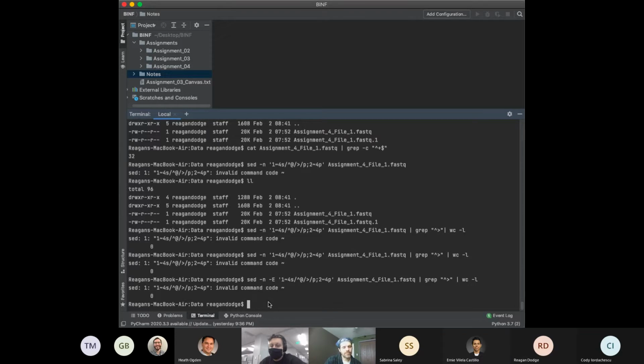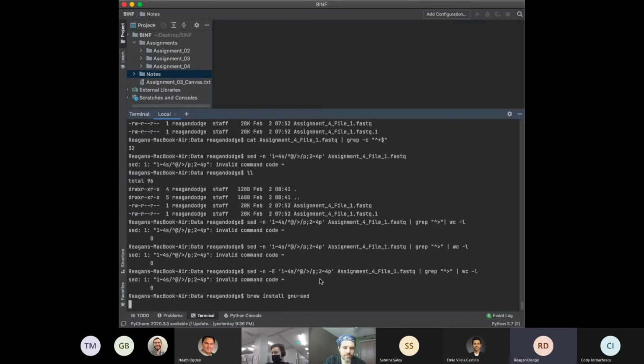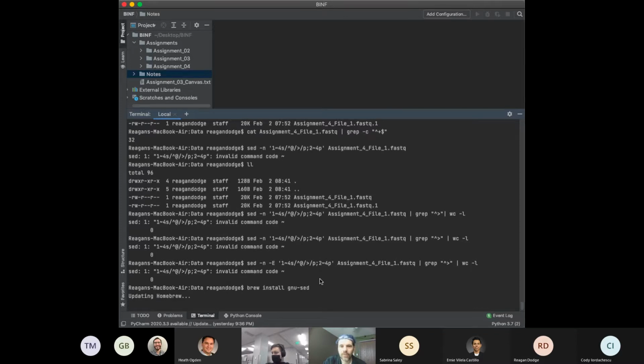All right, well, let's try something else. Because here in the world of command line bullshit, this is how it works all the time. Things just don't happen. Wait, you need to install sed? You don't have sed installed? Oh, wow. This is the wget thing all over again. Okay, Mac people. Wait for Mac. Ernie's got some code there for you in the chat. brew install gnu-sed. GNU. I'm always blown away by what is or isn't incorporated on different people's computers. Sorry about that. I've never encountered that before.